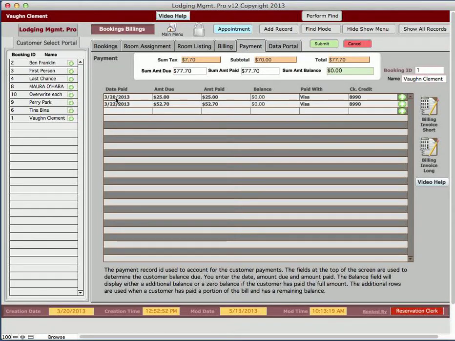The way the bill was paid, the deposit was taken on 3/20 for the amount due, then the amount was paid of $25. Now you could show that as a payment and it will leave you a balance. So for example, if I backed out the $52.70 that was the balance, you're going to see that it showed a deposit of $25 and then $52.70 is the balance owed. So what you would do is put first the amount due, then the amount of the balance, $52.70. And if this is paid, it'll pay the total of $77.70 is the bill that is due by the amounts that show in the payment.